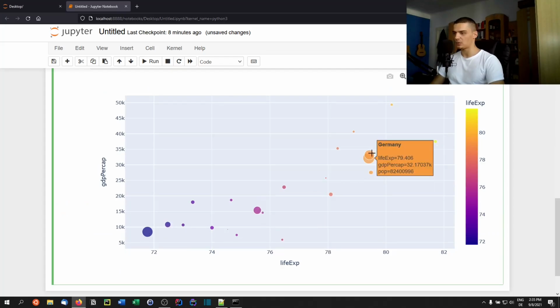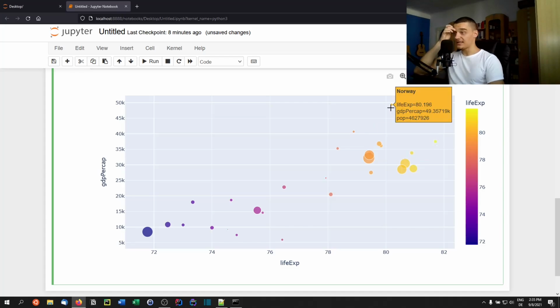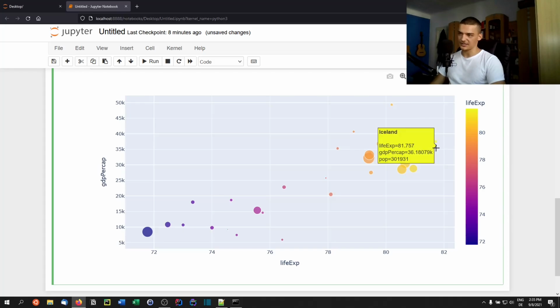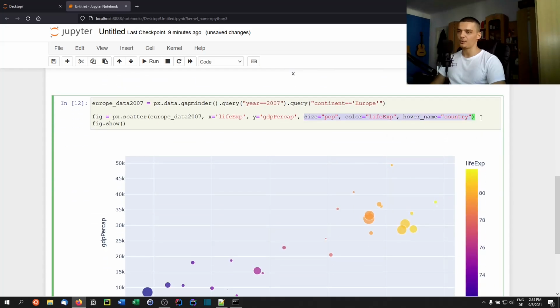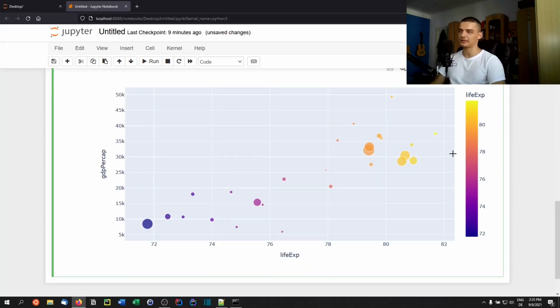We can see this is Poland. This is Germany. This is the United Kingdom. And somewhere below here, we have Belgium as well and Finland. We can see that Norway has a very high GDP per capita. And the country with the highest life expectancy is Iceland, as it seems. Yeah, Iceland and Switzerland. You can see the colors as well. And you can see the size, as I said, is the population. So you can see that just by specifying 3 parameters, we have a very professionally looking plot.